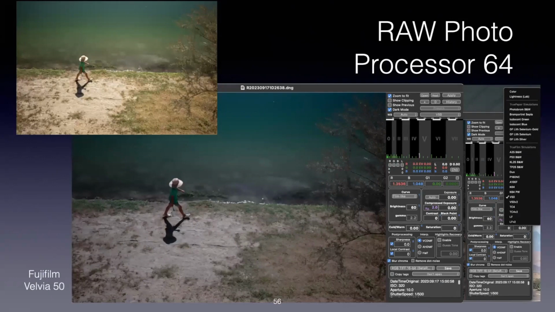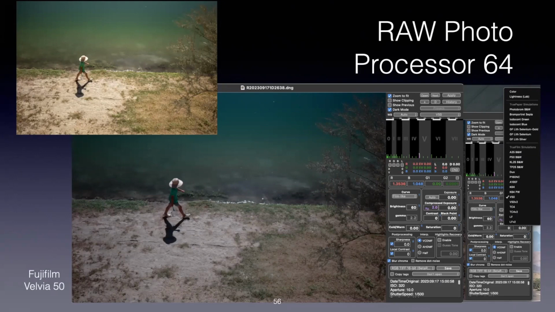So here's a picture from Palm Springs up on the left. And then here is what the interface looks like for this processor. And what I did is I made it look like V50, which is Velvia 50 Fujifilm. And you can see what it did. And it makes really an interesting, more film look to me. It took all the yellows out and it changed the greens. But it's a completely different way to process it. You know, Adobe would have a color palette and a way of adjusting it that's completely different from this.